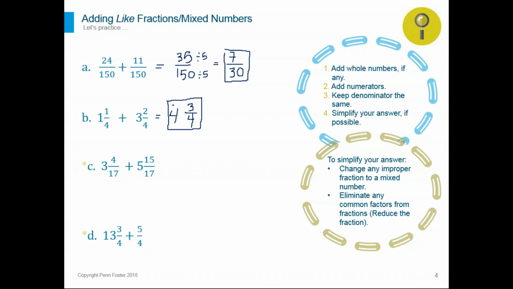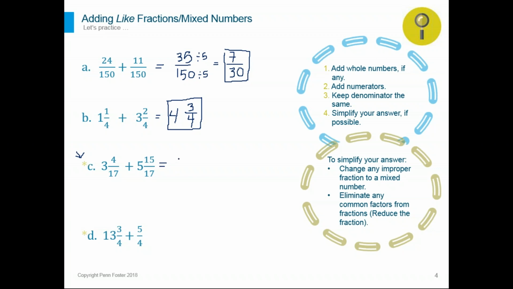Let's look at number C. Number C, I have a star beside it because there is something different about simplifying the fraction when we add the fraction. So any question in this webinar having those stars, it means that it is a special question. You may see it in the exam, you may see it in the practice, and this is how we do this kind of question. And again, mixed number plus a mixed number both have a 17 in the denominator, like fractions, then this is the easy kind of problem.